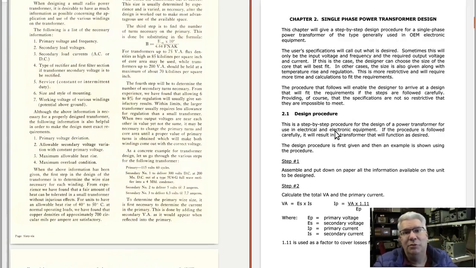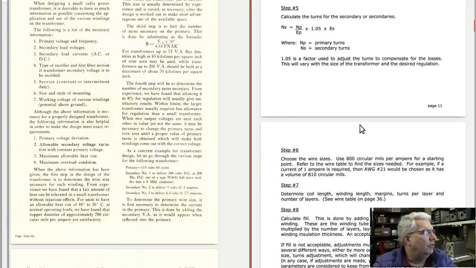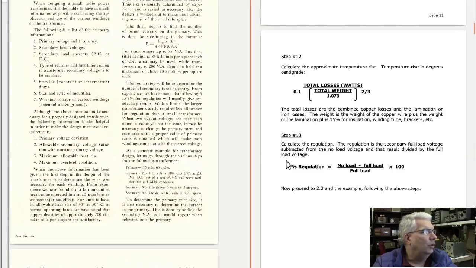Actually, it's not an example. This is a procedure that he's going through, and you can see that he has these steps outlined. These are steps 1 through 13. We get all the way through. We determine what the primary turns ratio is based on the flux density that we chose, what kind of core we need to pick, how many turns there need to be on the primary and the secondary. We look at the copper losses, we look at the core losses, we make adjustments to all the turns, we figure out the overall length of the wire that's going to get put into a winding.